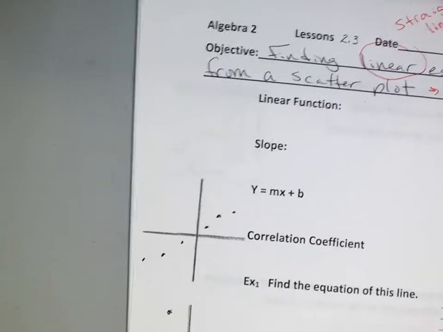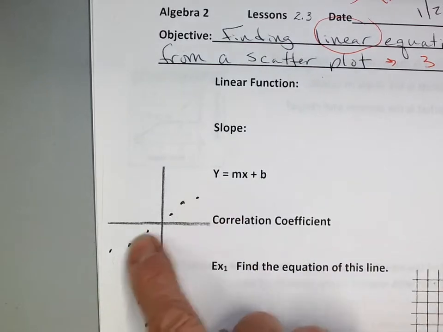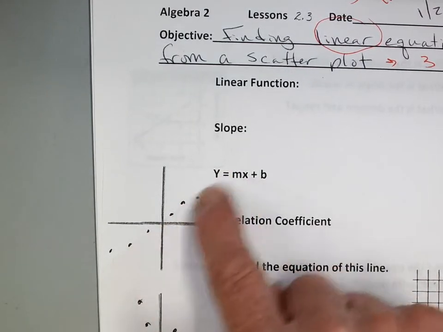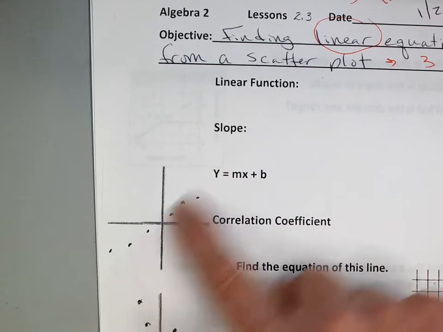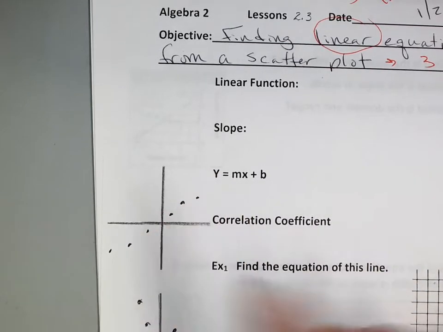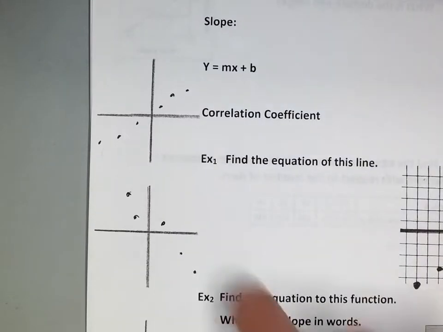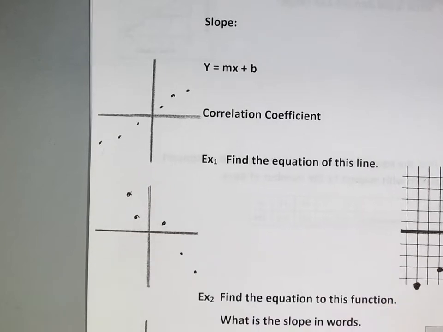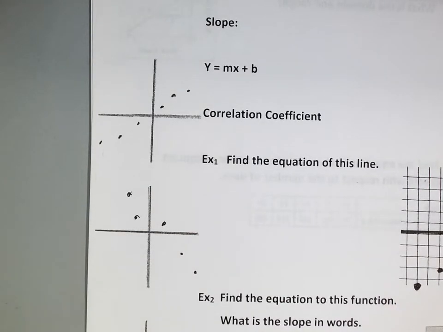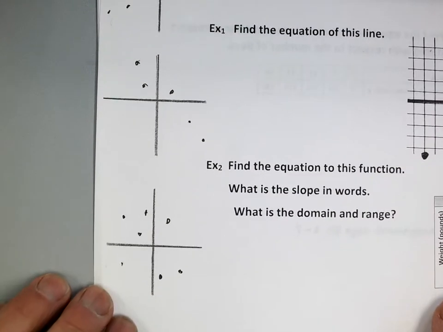If I take a look at this example, there's a line here, right? They're not perfectly lined up, but there's more than one. I can definitely try and fit a line in there. Same thing with this one. But I'd have to try and fit in a line. And this one is terrible. If you're trying to find a straight line from here, this is terrible, right?